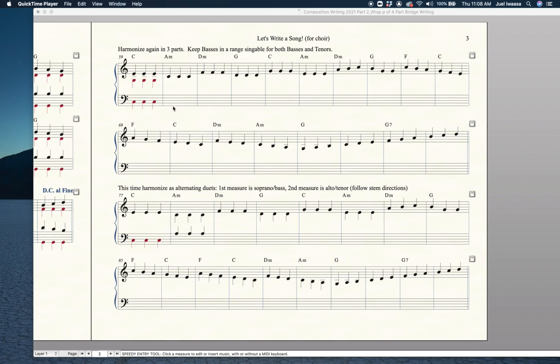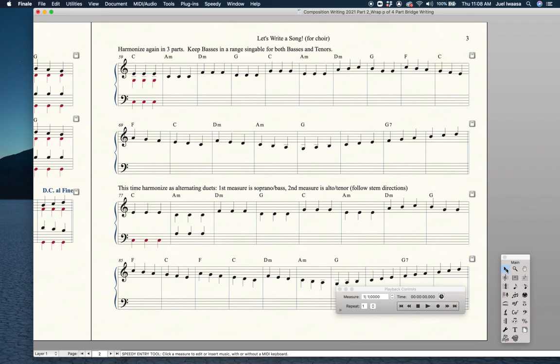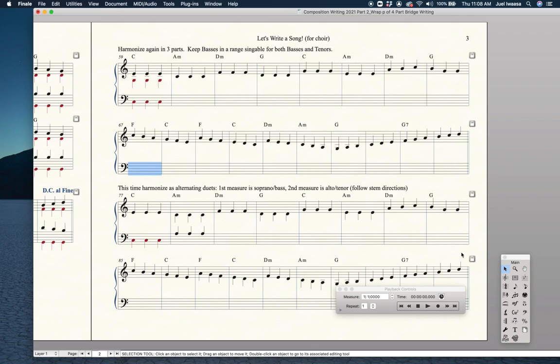Okay, so let's see. We're going to do bass, alto and soprano. Soprano's been given to us, and we kind of want to leave it like that. I think this is supposed to go below, right there, like that. Okay, so not a big surprise here. I'm going to put my basses down here, like that. Okay, change layers, I think.